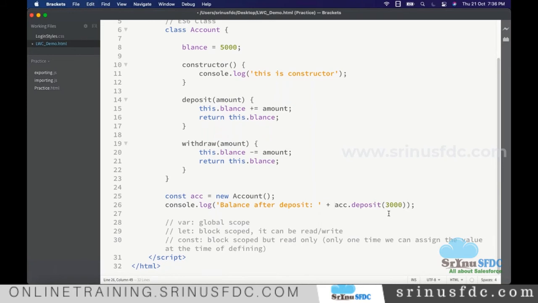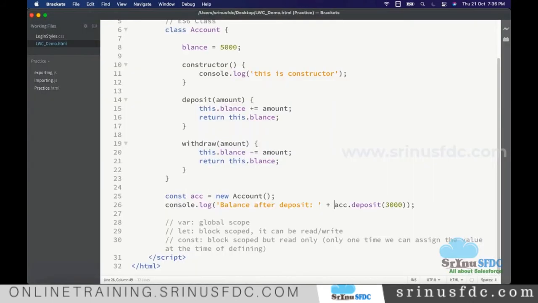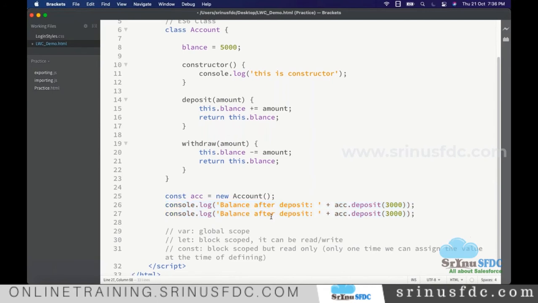Now if you save, come back and refresh, see, balance after deposit 8,000. So it is working. And also, I want to call withdraw. So balance after withdraw, I'll say withdraw.